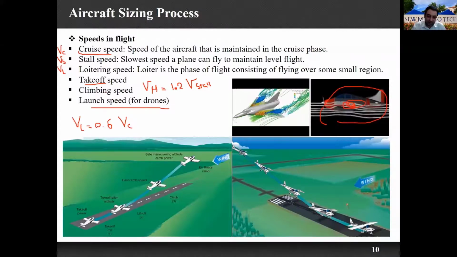So this is one of the important speeds that we have, and we usually need to determine them before designing airplanes. For example, you will say that I want to design an airplane which is flying at 20 meters per second, its stall speed or minimum speed should be 6 meters per second, and I need to do hand launching, right? So the hand launching is going to be 1.2 times 6, which is 7.2 meters per second. Or for example, my airplane should be able to fly at 12 meters per second for the loitering flight. So these are different speeds that are always given for the sizing process.